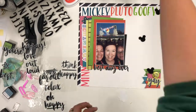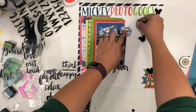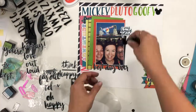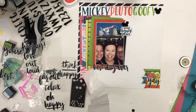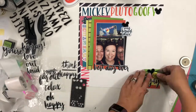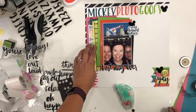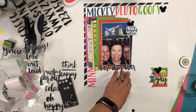I'm adding in the words 'adventure,' 'yay,' and 'best day ever.' This is a picture of me, Sandy, and my friend Carrie — we were all going to spend the day at Disneyland and California Adventure at Pixar Fest. I'm adding in a few little tiny black felt Mickey heads: one by the Goofy title, one by the 'My Happy Place' die cut, and one down by the flare badge. So I've got my triangle and rule of thirds all accounted for.